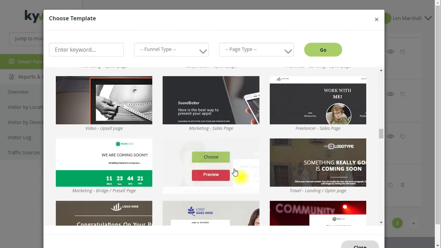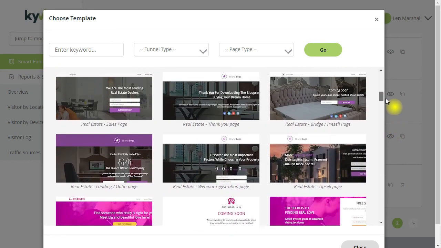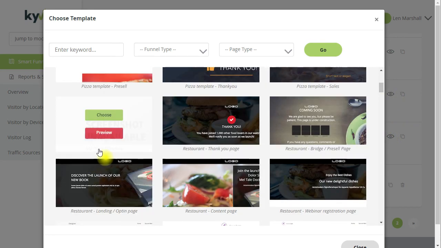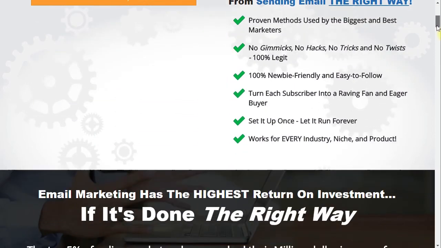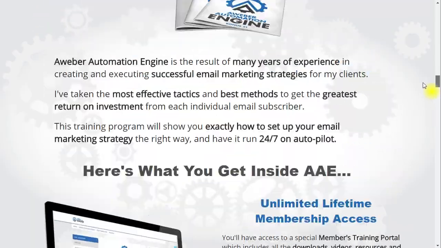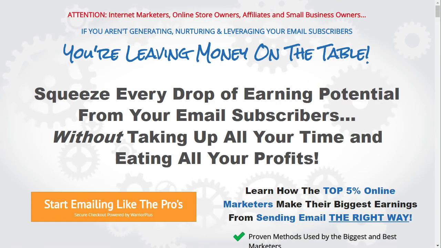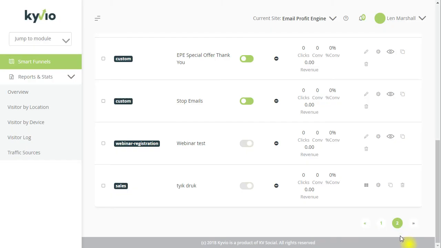And once you've designed a page, you can save it as your own template. So I think I saved one of my pages as a template. Here it is. And this is what I use to start all of my pages again, within the Email Profit Engine funnel. So I can just go through and delete all the stuff that I don't need. So really, really powerful. And again, I don't want to labor it, but it's a really, really powerful system. I'm really glad that I discovered it, and I think that you should try it out.